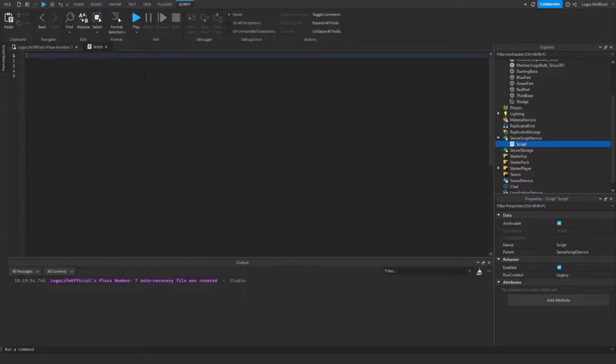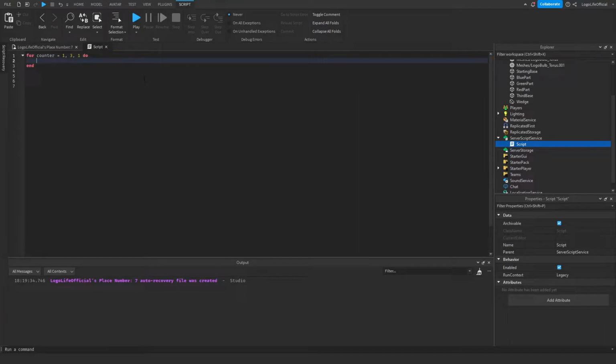Loops allow us to execute code multiple times until its condition is met. Let's say we wanted to print hello world 3 times to the output. We could do that with a for loop as follows. Type in the word for, and then you create a control variable. I'm going to call mine counter. You set it equal to the number you want to start at, and then you say the number you're going to, and the increment for each time that you go through the loop.